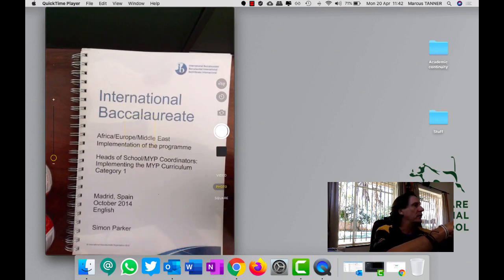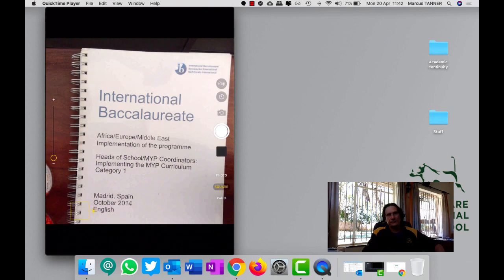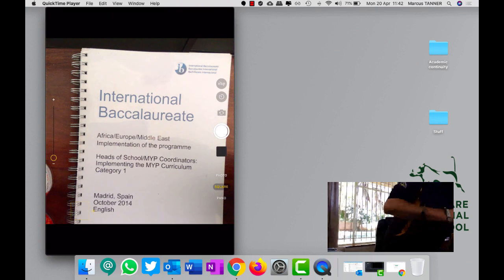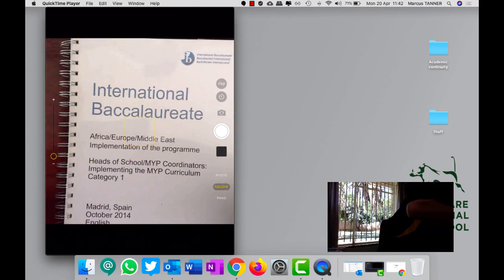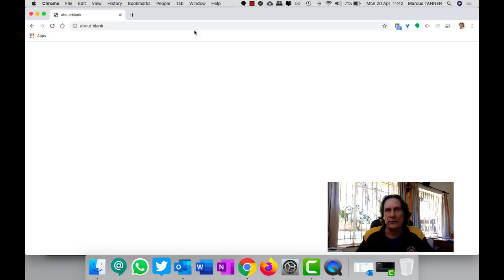Now you can control your zoom and so forth from your camera. It just needs to be in real time. There we go. So you can zoom in and out if you need to, so that you can see what's going on. What you can do then is come and start up Screencastify.